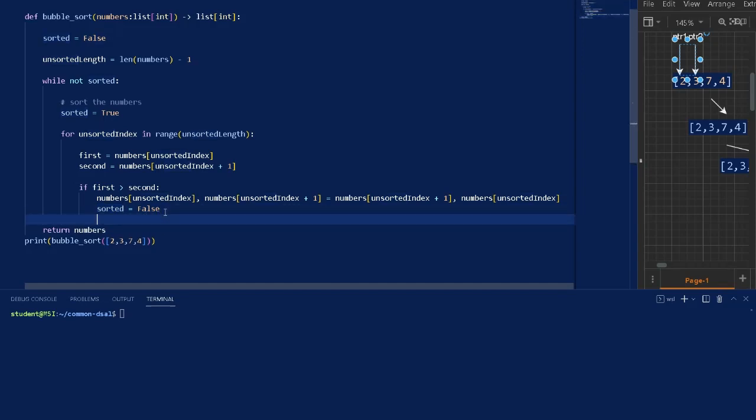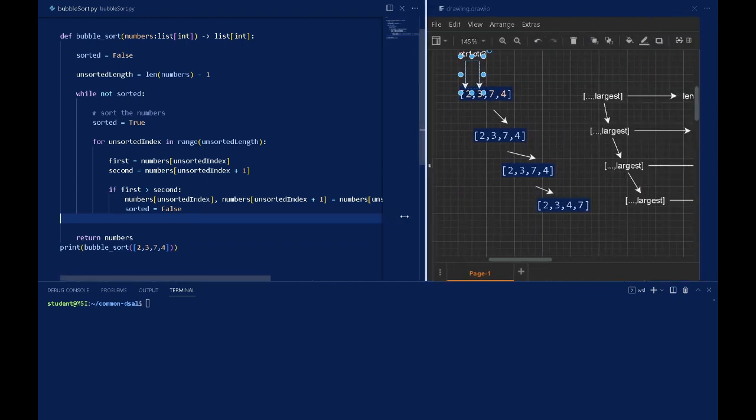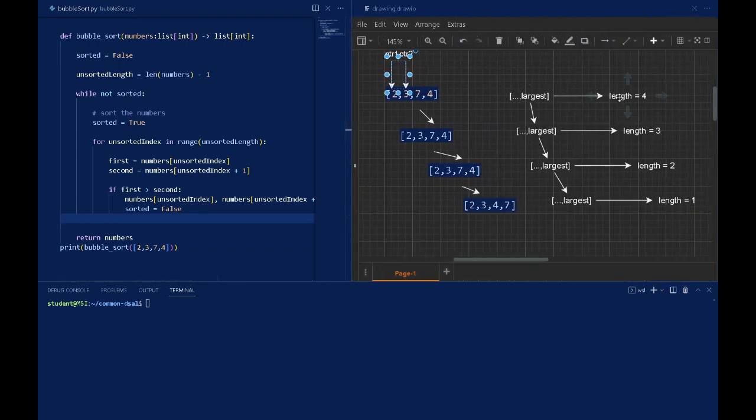And at the end of the list, it will go another round, another pass through, and if the sorted flag is not set to false, then we're done with sorting, and it will return the sorted list. So as you can see, the unsorted length will decrement, like we decrement down here. So it should be minus 1. And like we said, it will keep checking the flag, right? So if it's true, then we'll escape from the loop.